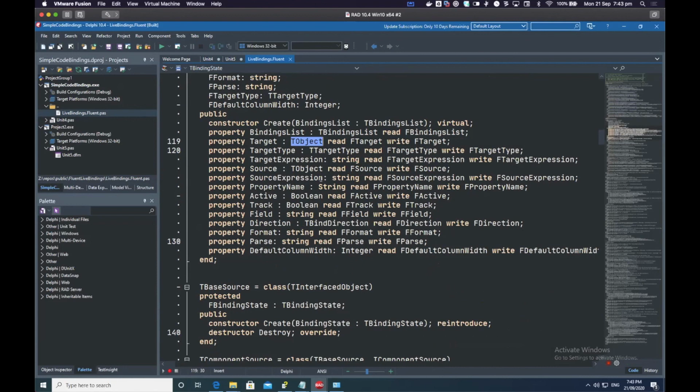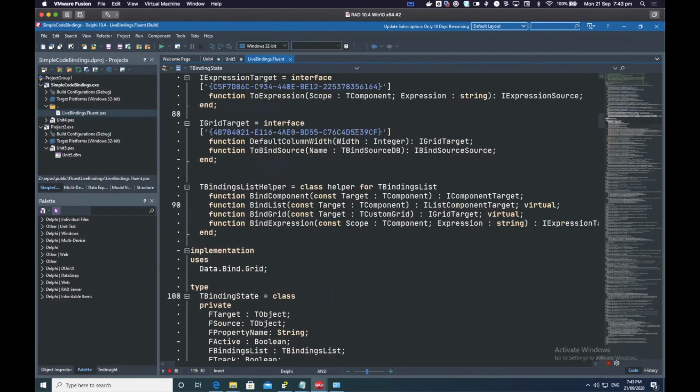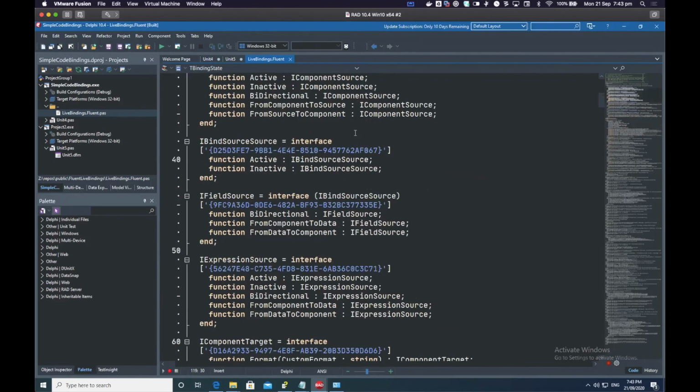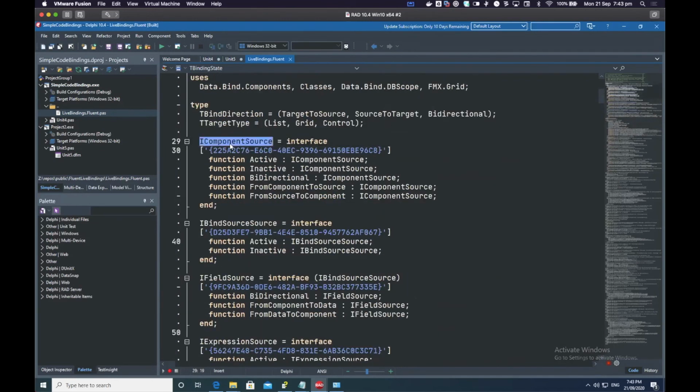So there's two answers to that. The first answer is I don't remember. The second answer is I have this vague niggling memory that, if I'm going in through bind component, creating an I component source or an I component target, then my source and target are going to be T components, maybe T control.